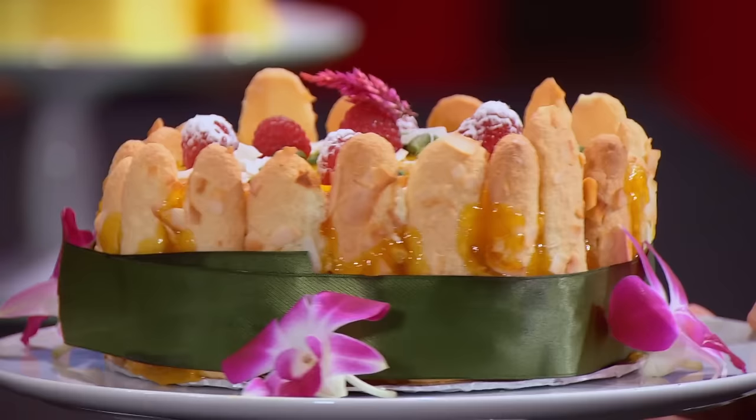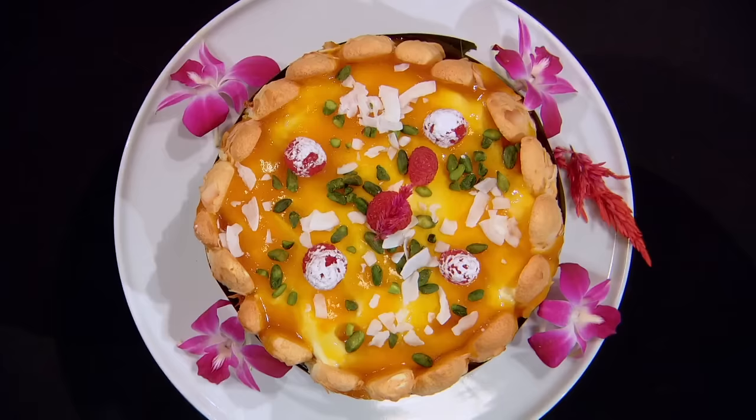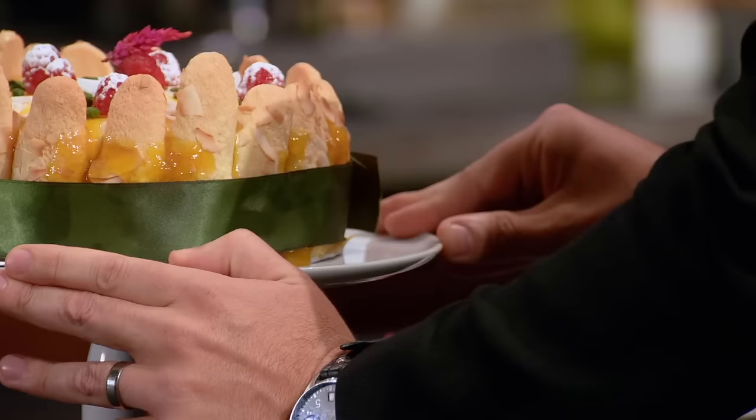Look at all the glaze coming through here. I'm surprised. This almost looks like child's play. What happened? I added way too much glaze, and it just seeped through. Tell me about the flavors. So I made a tropical charlotte. It's a passion fruit mousse, coconut ladyfingers. Are you worried with what's gonna happen when I remove this ribbon? Yes, chef. You are really worried, I can see it.